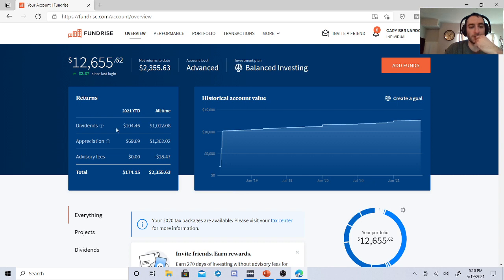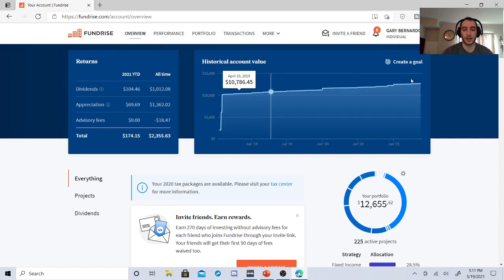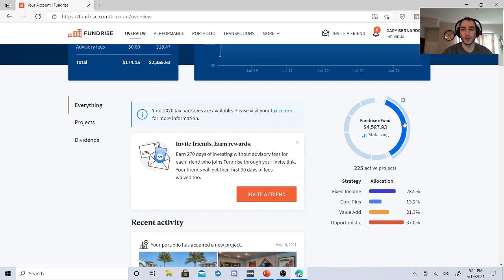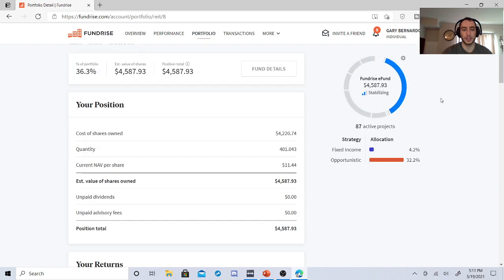The dividends, obviously, are kind of the goal. Eventually I'm going to need to start throwing some money into these guys. I do have a goal of having a $100,000 dividend portfolio with these guys and probably even going further. So I need to start putting a little bit of money in so I can start earning really good passive income. Right now I'm reinvesting the dividends. I put a $10,000 payment down, and I started putting more money into Fundrise, and it's really paying off. That Fundrise eFund is what really excites me.